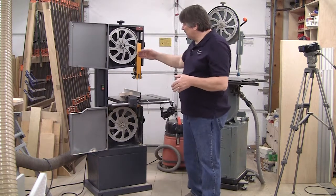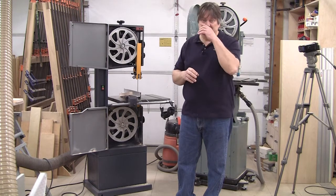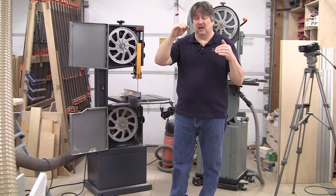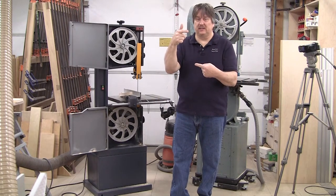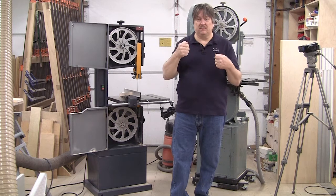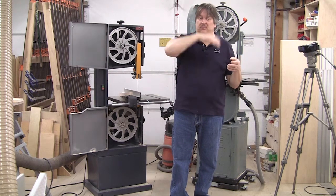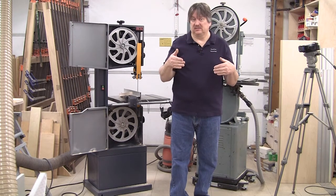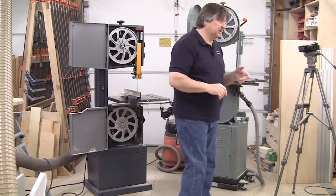There's a lot of people that say the first thing you ought to do is check and make sure your two wheels are coplanar. Really, really bad mistake. Chances are they are not coplanar. If you really think about it, you have two arched tires, wheels on either side, and if you had everything coplanar and you try and get that bandsaw blade centered on both, every time you push in, the bandsaw blade's going to drop off to the back, and every time you pull forward, it's going to pull the bandsaw blade forward. By having them slightly out of coplanar, you actually create the ability to track that blade and stop it from just wandering every time you use it.